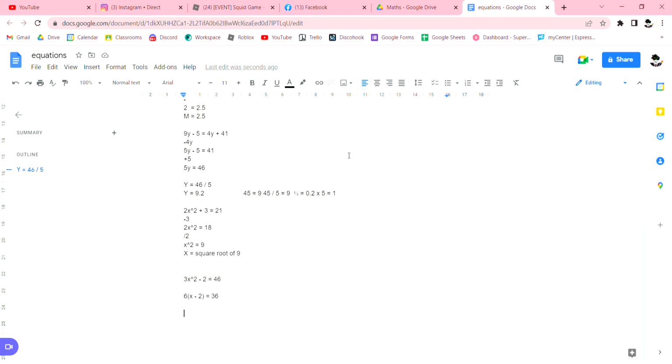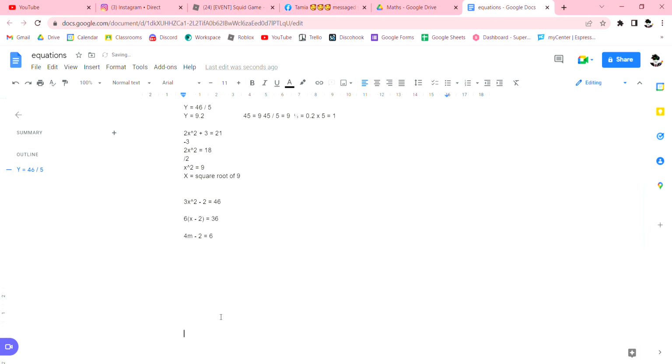And then if you really want to challenge yourself, you can try and do 4m. This is going to take me a little sec to write, because it's a bit difficult to write. So it isn't actually this. What you're going to be working out is 4m over, oh hang on, I need to move these down so we have room. 4m over 3. So over 3 here, as you can see. So you're going to have 4m minus 2 equals, oh please be quiet, I'm trying to do this. 4m minus 2 equals 6 over 3.